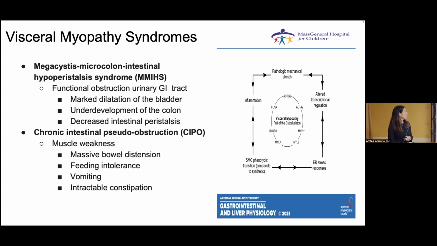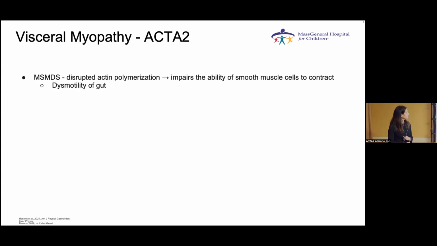And then we have chronic intestinal pseudo-obstruction, which presents differently in that you get really dilated bowels. This is thought to be also because of muscle weakness, but there's such a lack of strength to those muscles that everything kind of sits in them. So it seems like there's an obstruction because things aren't moving along, but it's more because we don't have the ability to move things along. And so patients similarly will present with feeding intolerance, vomiting, and issues with constipation.